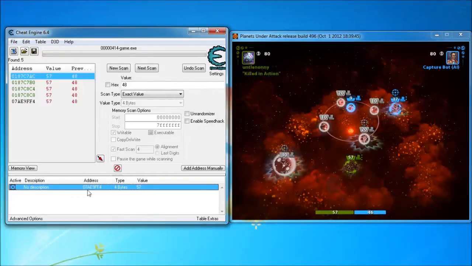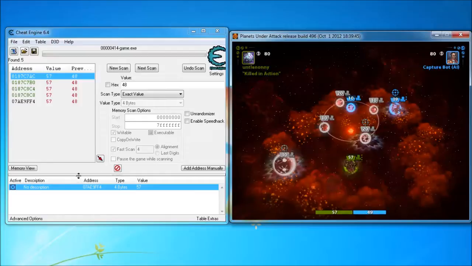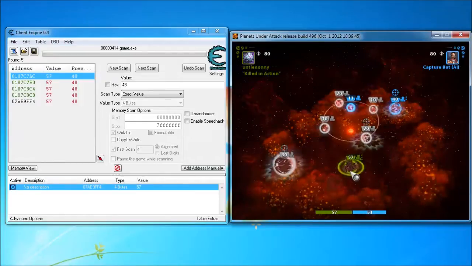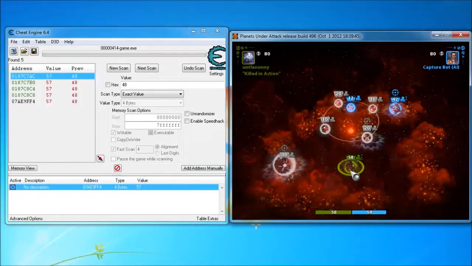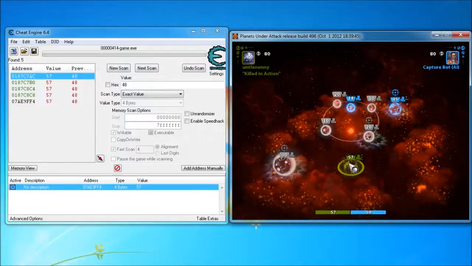The first thing to demonstrate is making it inactive. This means that the variable won't change even when things are trying to make it change. So the population is trying to grow, but now I've fixed it. And so you can imagine if I do that to a health bar in another game, then my health won't go down, and that can be useful if the game is too tough for me.